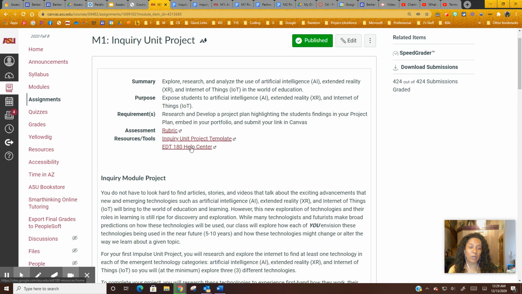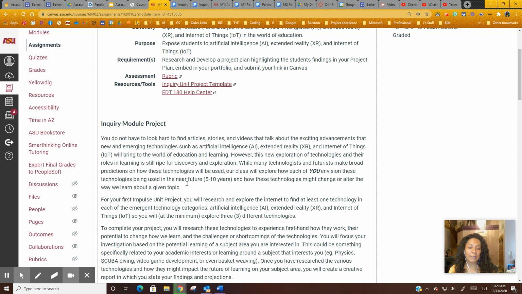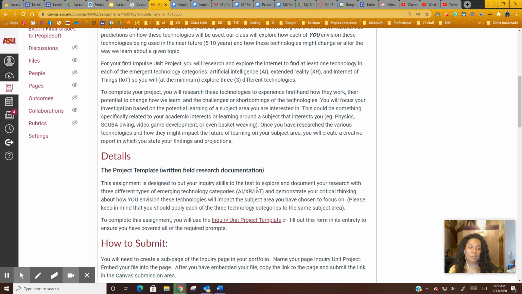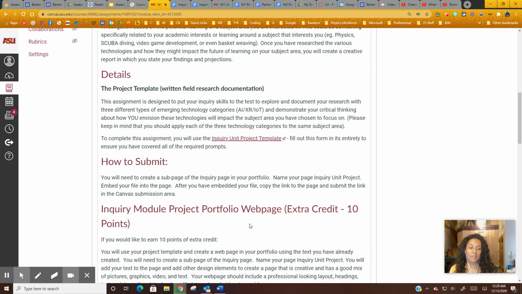Again, in this area, we created a help center for our assignments and assessments, so that students knew exactly what we wanted and they could get other help in the help center. But again, this one follows the same structure I showed you before: a nice overview of what we want them to do, breaking it down into details, explaining the template, what's in the template, putting the link to the template there.